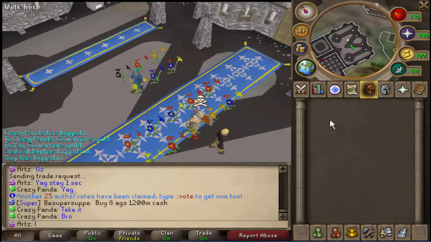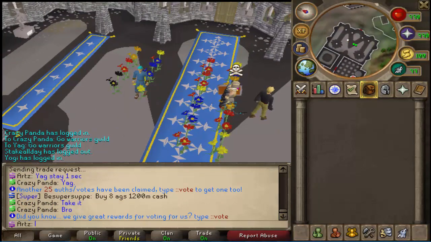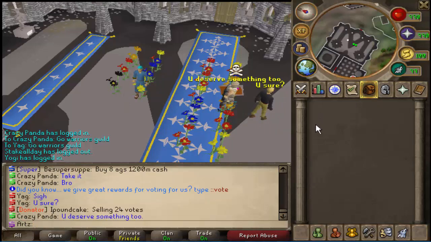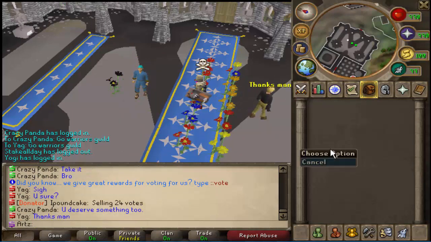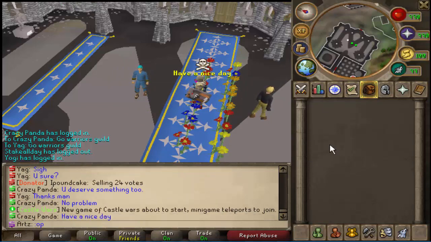Yag, take it, bro. Crazy Panda's giving it to Yag. I'm surprised. What the heck? You sure? You deserve something too. You might be giving him the Banda set, I think. Thanks. I was gonna give him something, but whatever works, dude. How kind.